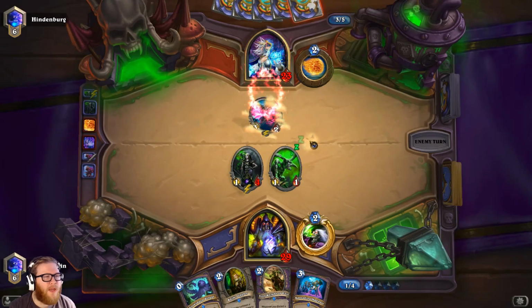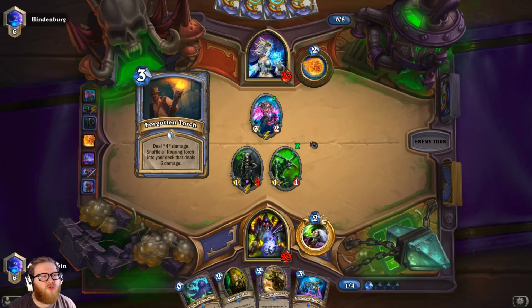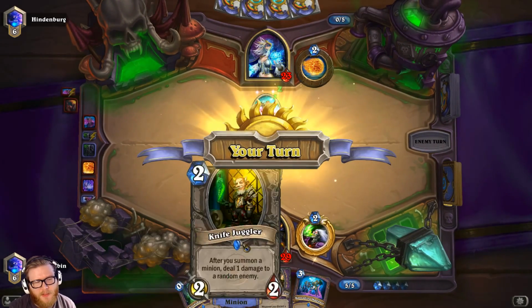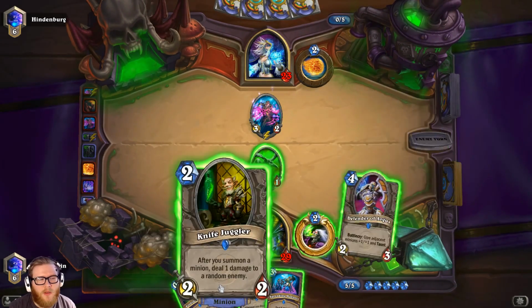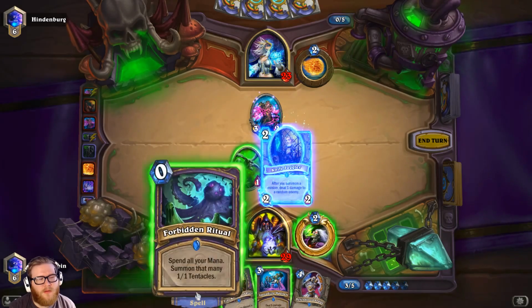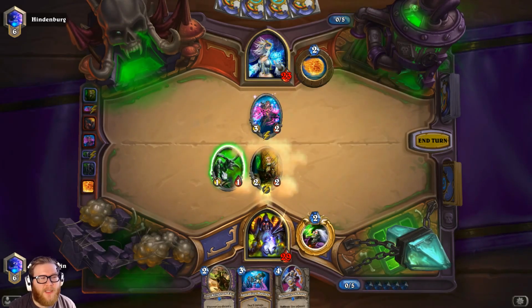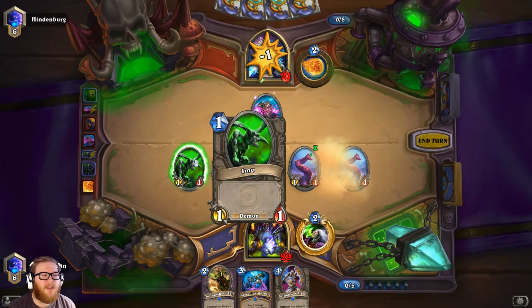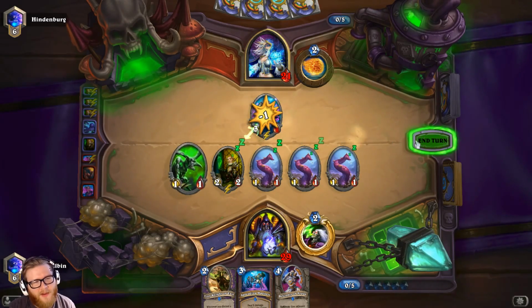He's already used an Arcane Missiles, so... Forgotten Torch for 4. That's pretty good, but I think we'll be able to trade it in using this combo. So let's go ahead and try that. If none of the knives hit... Oh my god. Are none of the knives gonna hit? Are you serious? Oh, thank god.